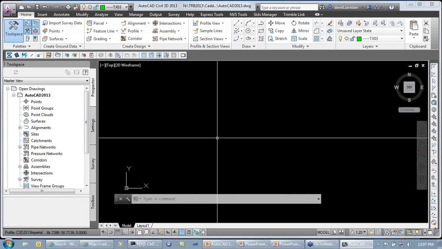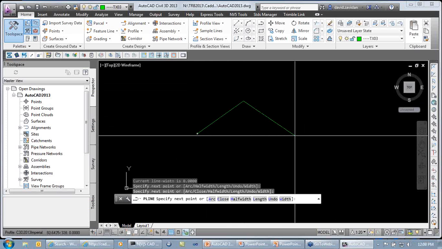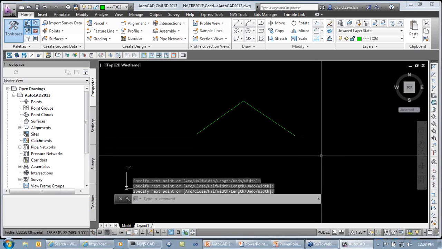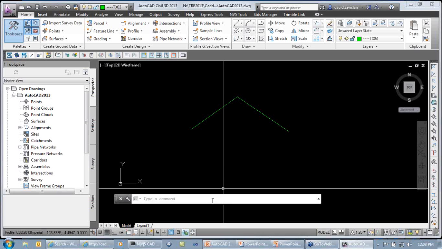And the neat thing about this, as I start running a command, say I want to do a P-line command. As I pick points, you'll see it puts the history above the command line. And that history, I can set how many rows I want to see. Right now, I've got mine set to 3. When I'm done with my command, after a few seconds, we'll wait, and the command line history will fade away, and there it goes. Now I'm back to just my single line. So it really frees up a lot of real estate for your graphics environment. All right, so that's the command line history.